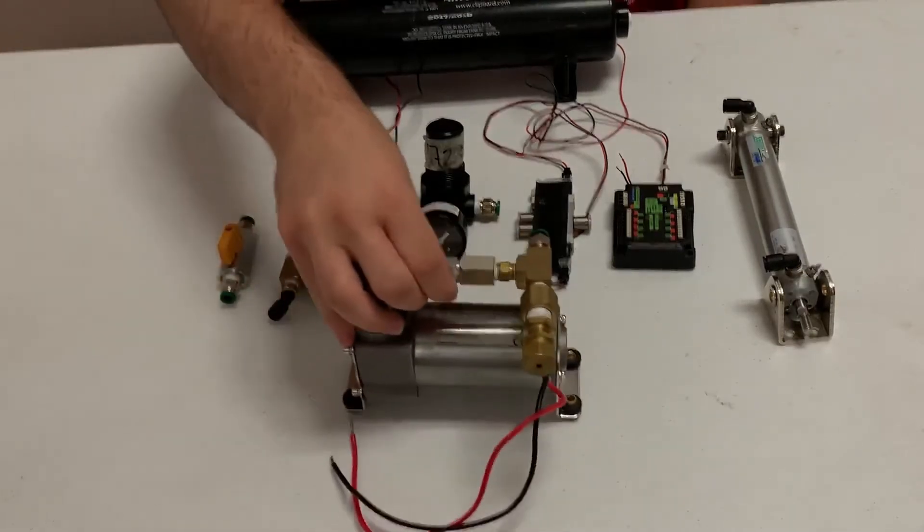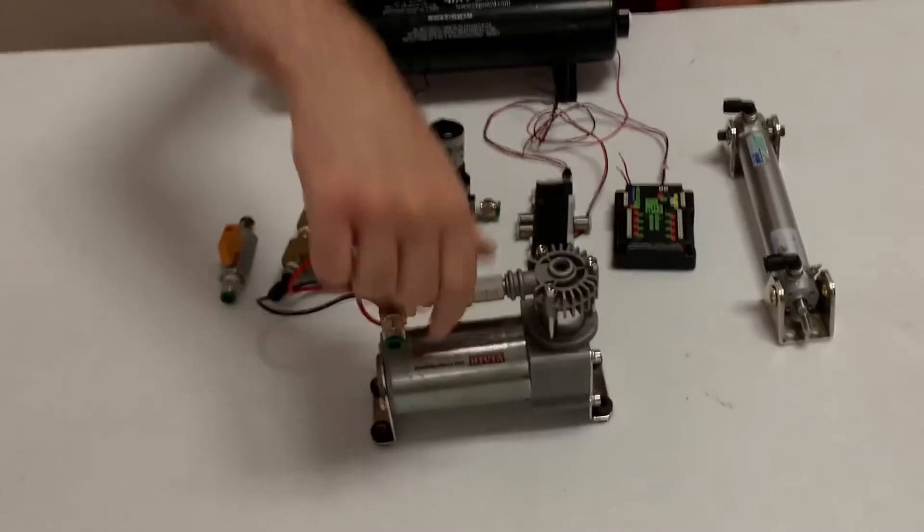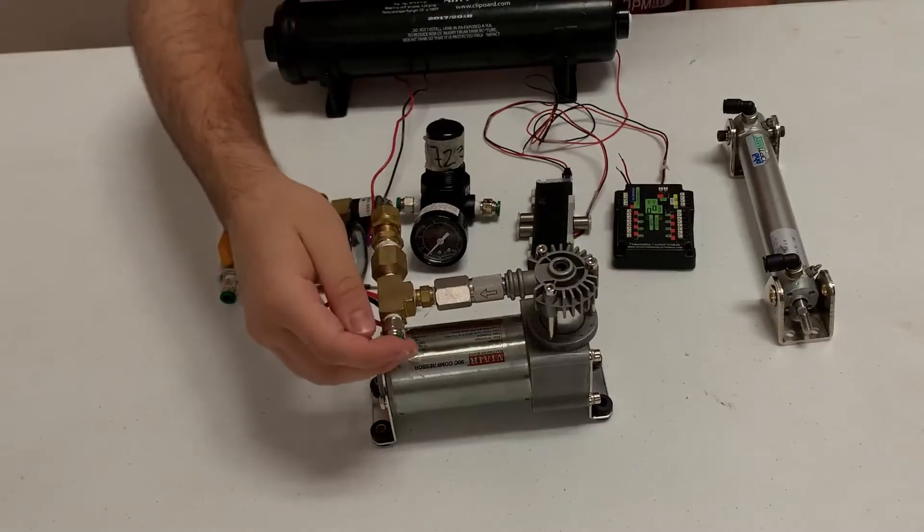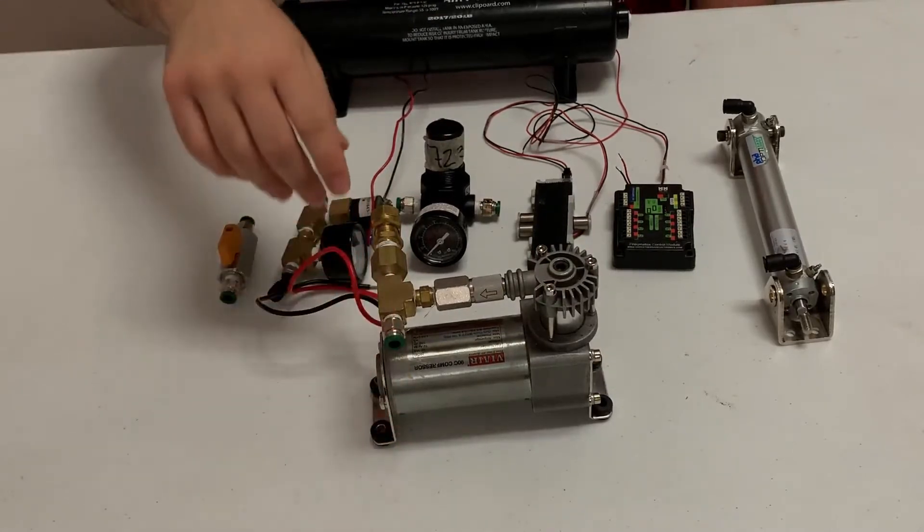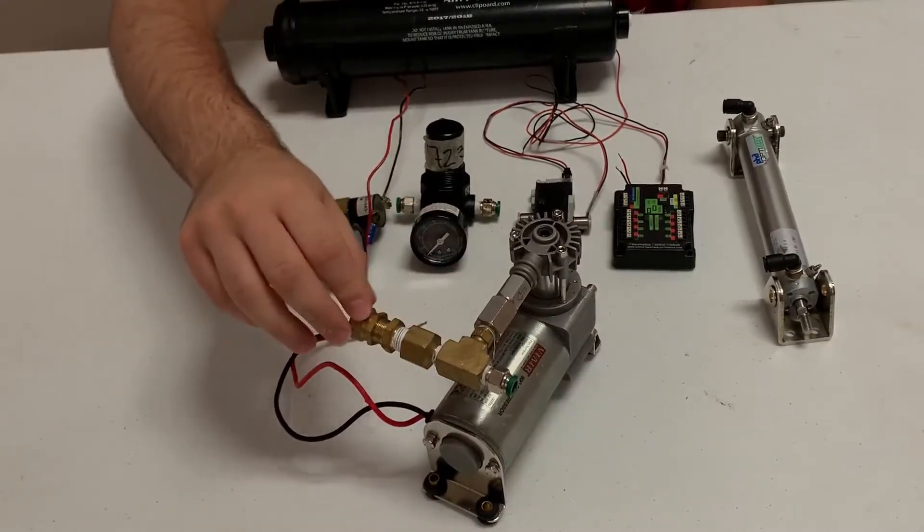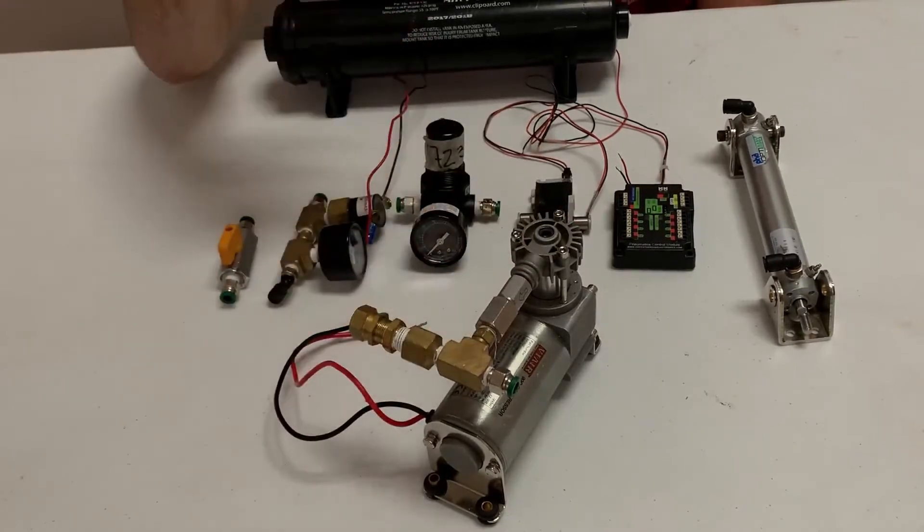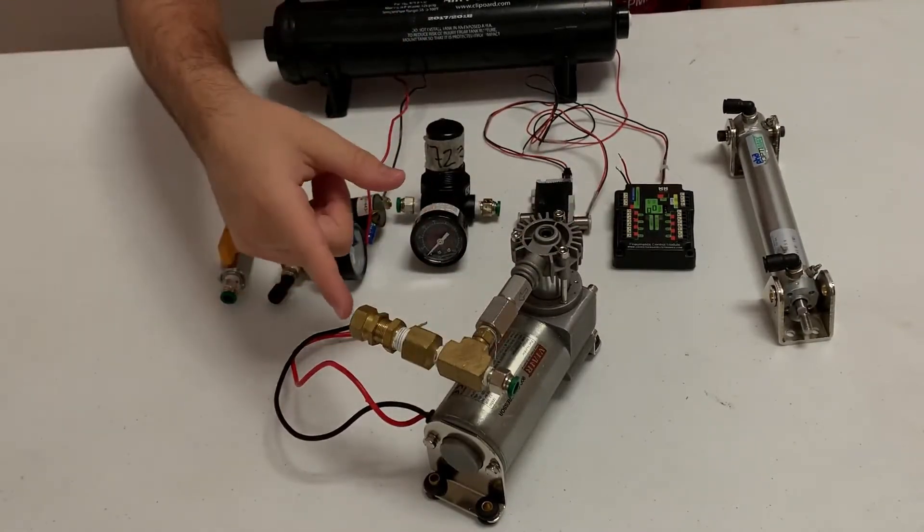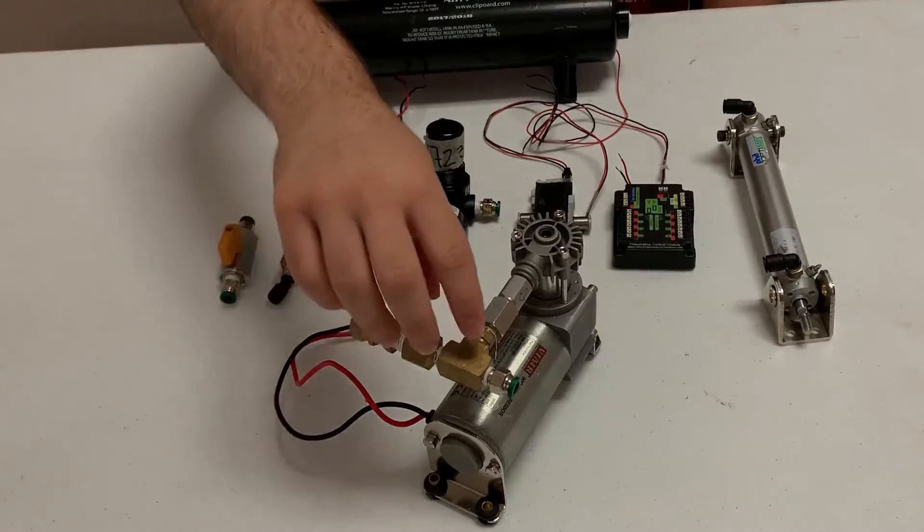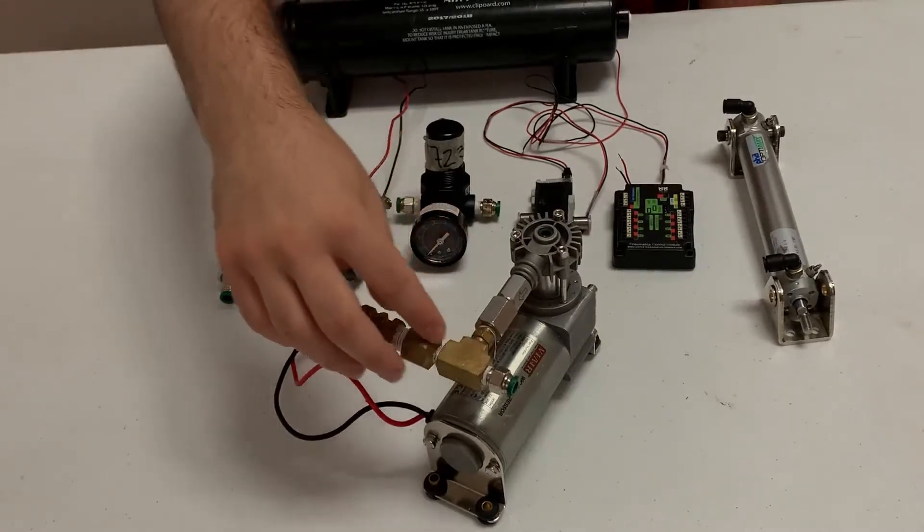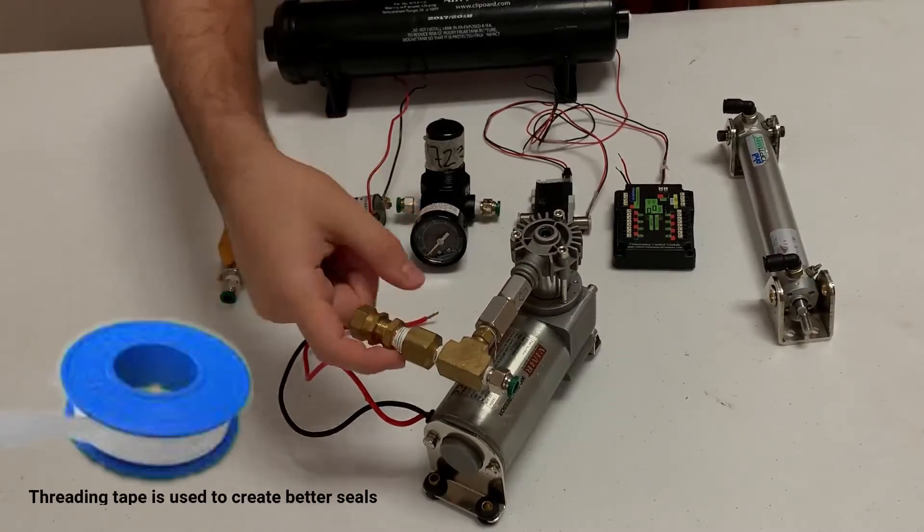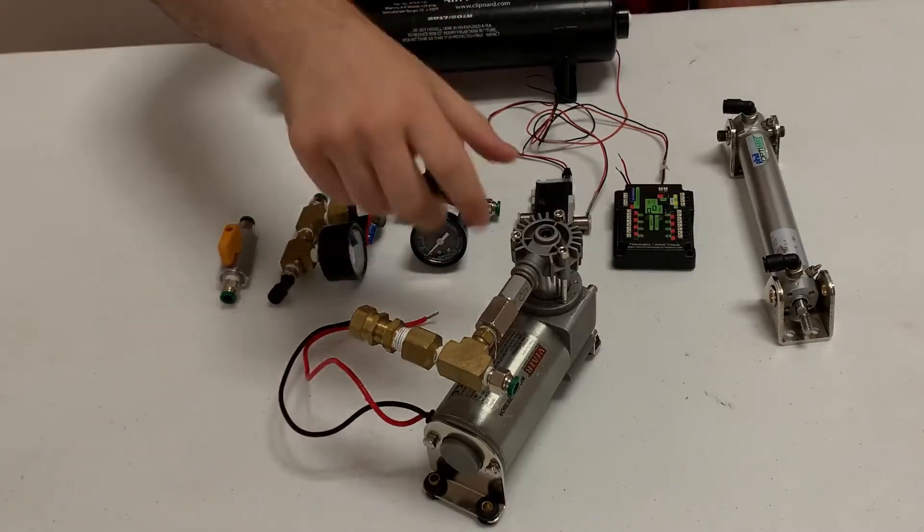Let's start with the most crucial part of the entire system, and that's providing the compressed air. This is the compressor and it provides compressed air out through this output over here. If you notice these brass connections over here, this is a pressure release valve. If the compressor compresses air over 120 psi, this pressure release valve will automatically let the excess air out. I will link in the description to a document that shows you how to put all of these together and make sure you put pneumatics tape around each thread in order to help seal the air in better.